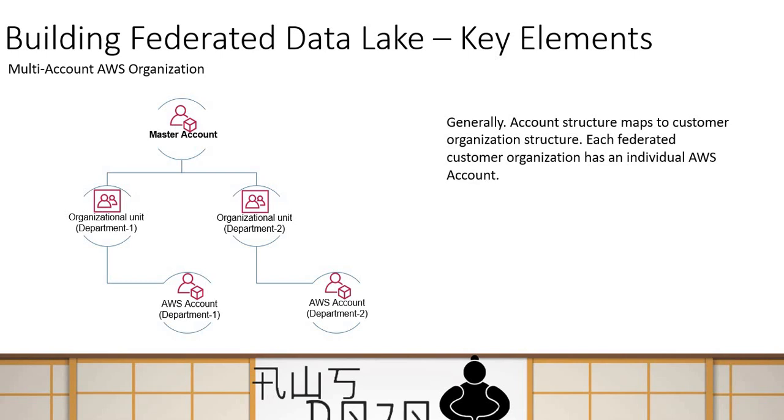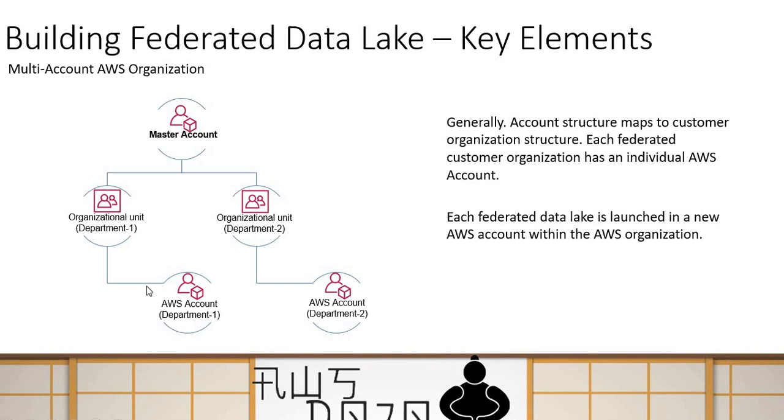So you create an AWS organization structure similar to the customer's. You create an AWS account structure similar to the customer's organization structure. Each unit or department within the organization has one AWS account of its own. Look at this one: there's one organization which has two operationally decentralized departments. I will create one AWS account for each, and I'll put an AWS account structure like this.